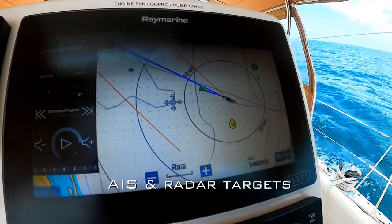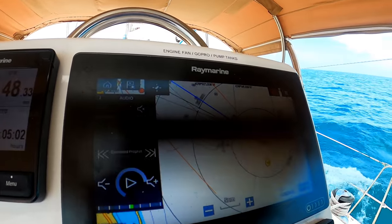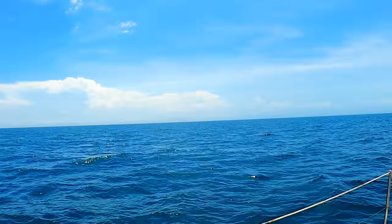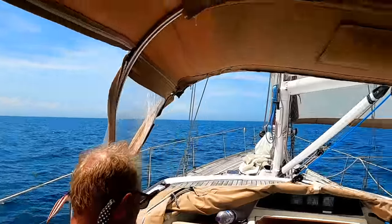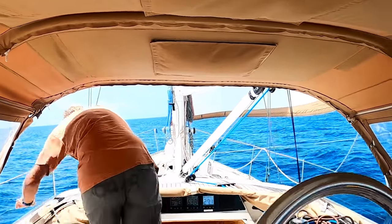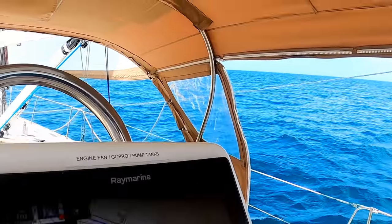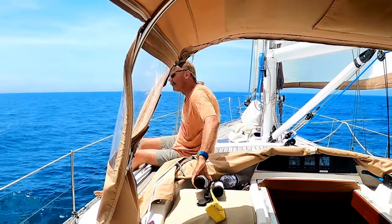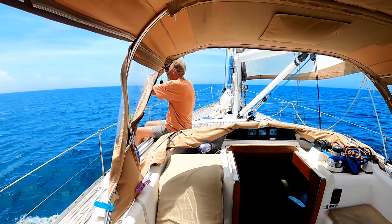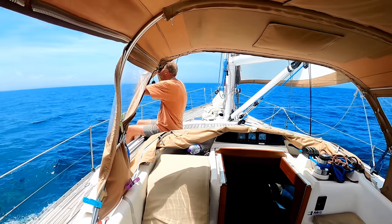Okay, so basically what we've got going on here is we've got a bunch of targets around here. Typically, you don't see military using AIS. They just don't turn it on. But we have over here a military ship, we're pretty sure. Another one coming directly at us. We're not sure what that is, but it's motoring. And then we've got something over to the side. So we're pretty sure that the U.S. Navy knows about us. We're going right into Norfolk, and behind that is Newport News, where the shipyards are. And so this is like a big military area.